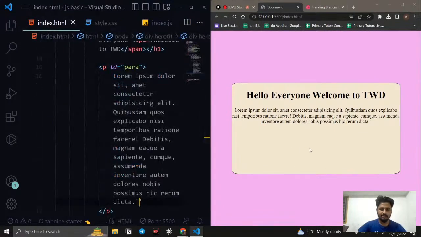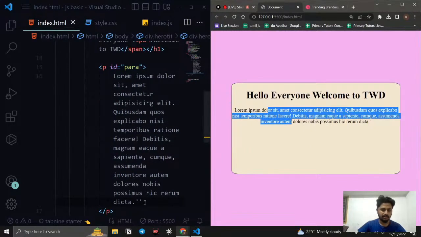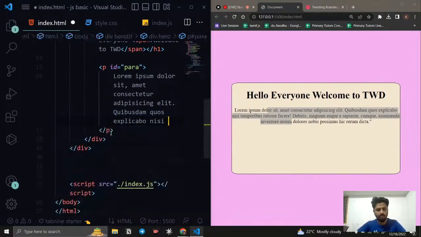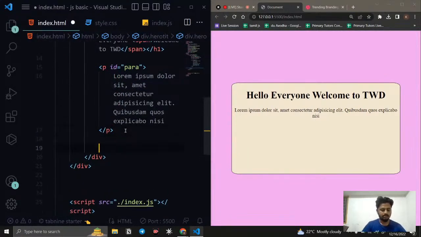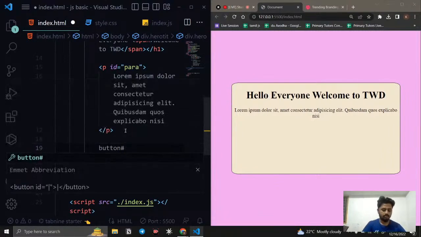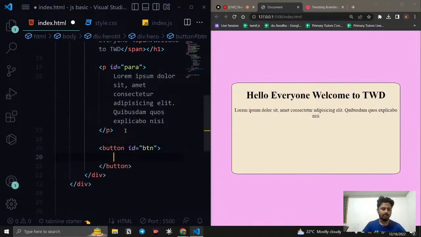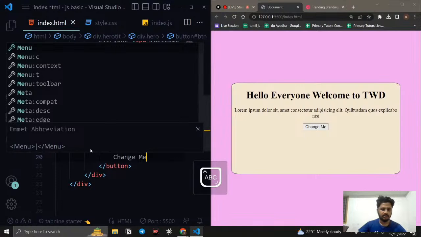And inside this I need a button. If I click this button, then I need to change this h1, and also I need to change this paragraph. Okay, so I will remove somehow. Okay, and I will do this. This is fine. This paragraph is enough. And what I'm going to do, I'm just going to create a button inside this div. Okay, so I just say button, follow, I think id btn, and here I'm just going to say change me like this. Now we will get this button.